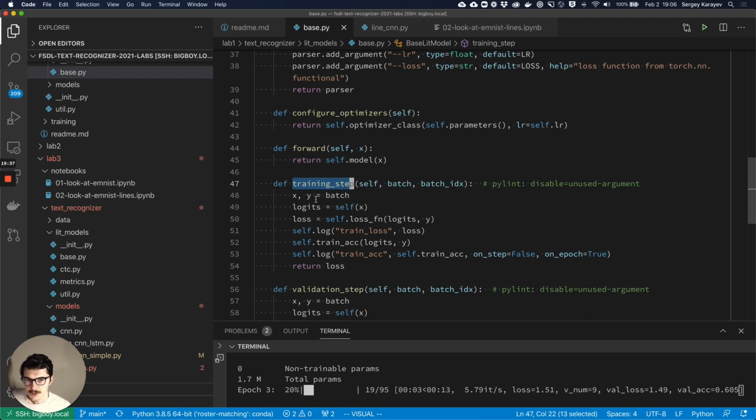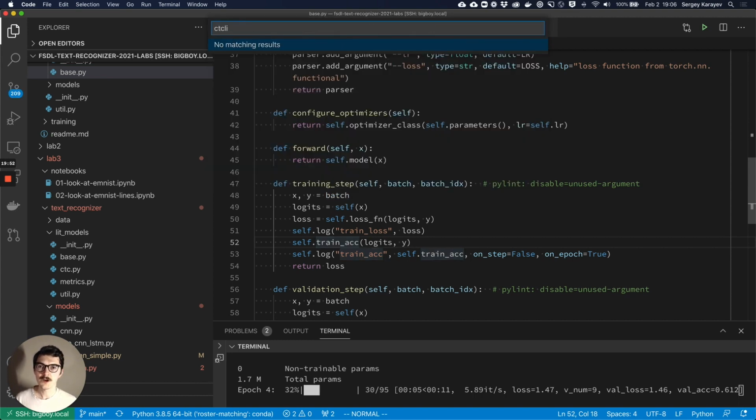And what should happen is basically we apply our model to the input, and then we compute the loss against the expected output, and we also compute the accuracy. So that's the base lit model.